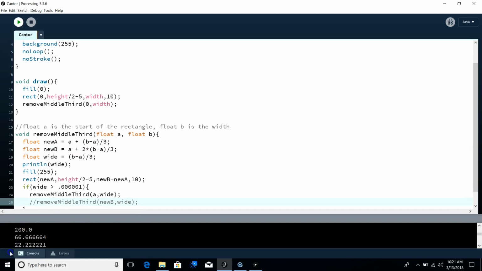And then is it wide or new wide that I want here? Should be wide. And then what category of object should that be? Float. That should be a float. I still can't spell float. That's super fun. It's not just crappy typing, it's that I don't know how to spell float. All right, so these are my variables. What's the pseudocode part of this? I got all my variables decided, I think. Then what do I want to do with this, once I've calculated all these variables?